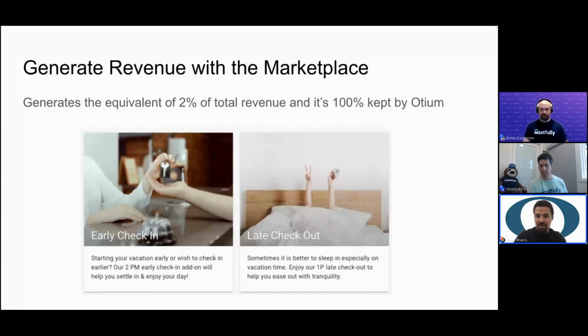And airlines, as you know, have been driving ancillary revenue for a long time through baggage fees, change fees, pretty much anything that is not Southwest, you will get charged a fee for something. So this is taking a page out of that: how we unbundle what we sell and provide some add-ons like early check-in, late check-out, pack and play, crib for infants.